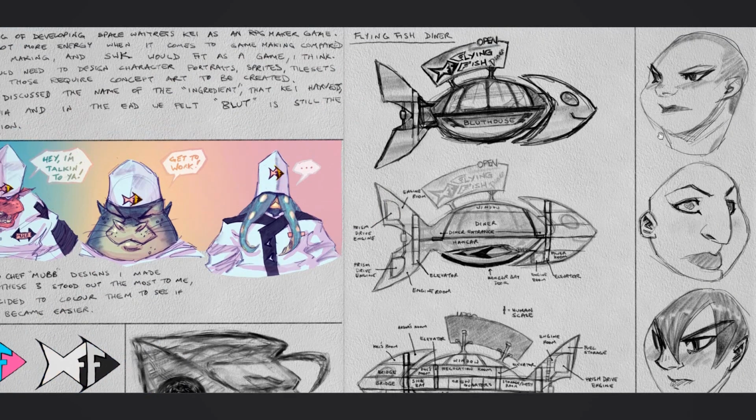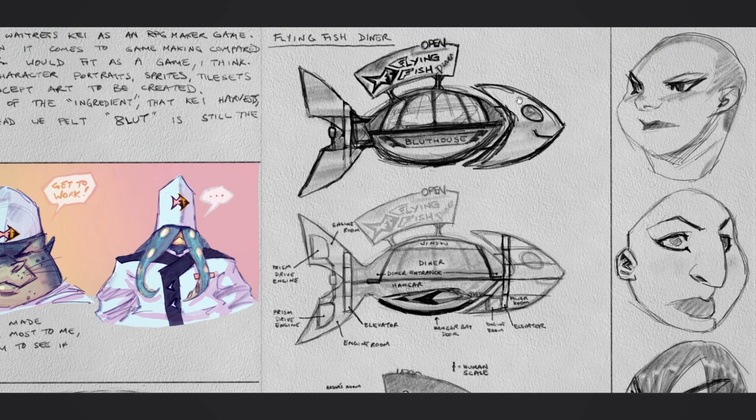And then I was thinking of designs for the diner. So the design is fairly similar to the one I originally had for the Space Waitress case story. And so the face, it's still like a fish shape, and it's still got its prism drive. I wrote Bloot House on it, and I figure it used to be called Arsha's Bloot House, but then it turns into the Flying Fish Diner.